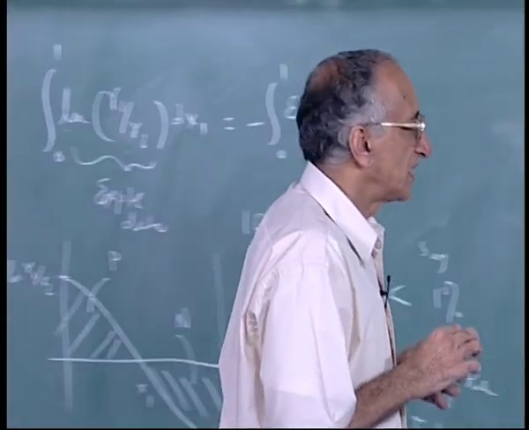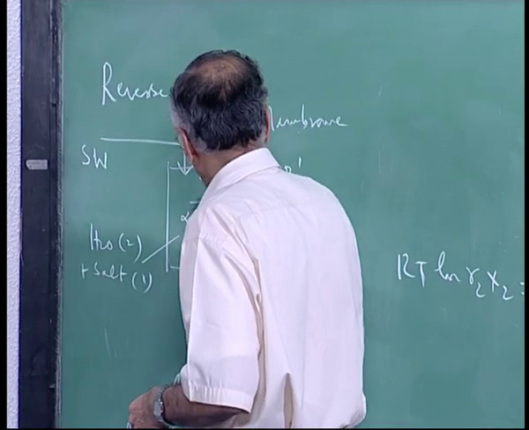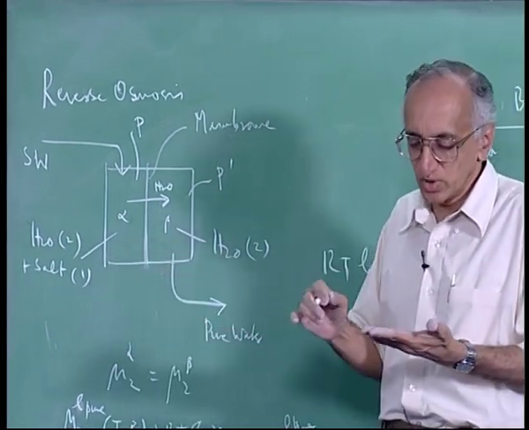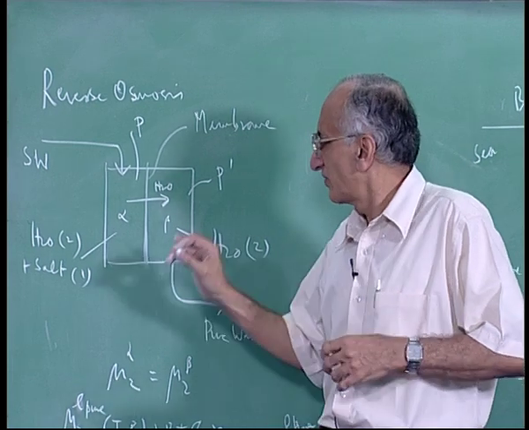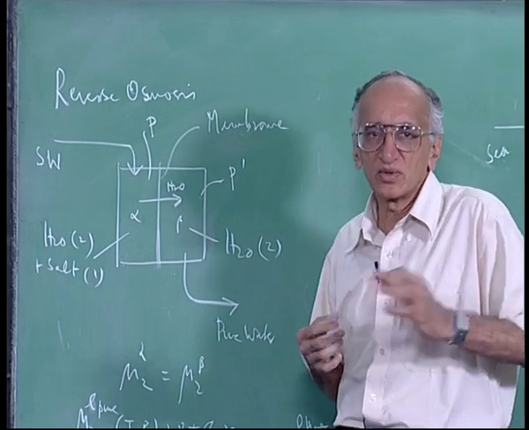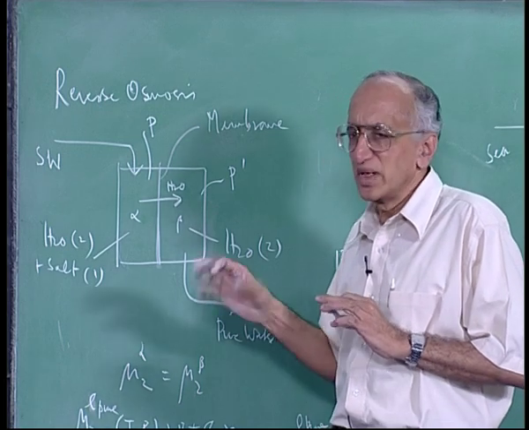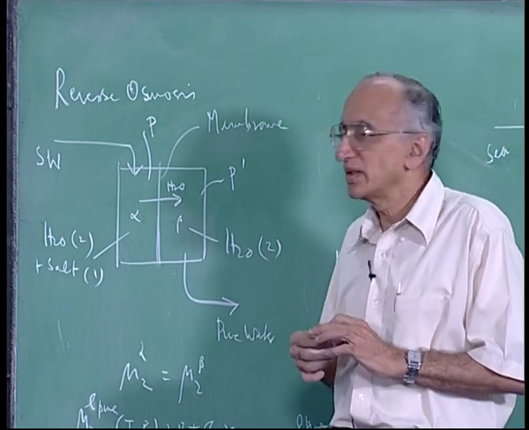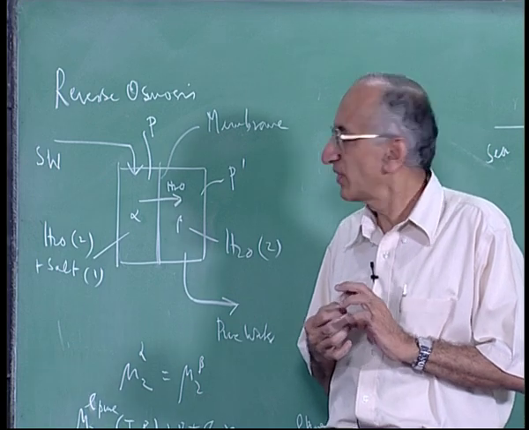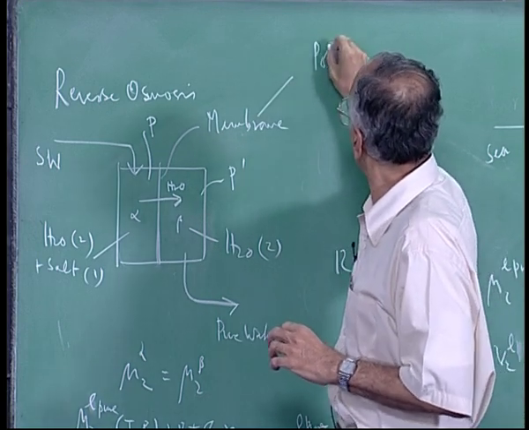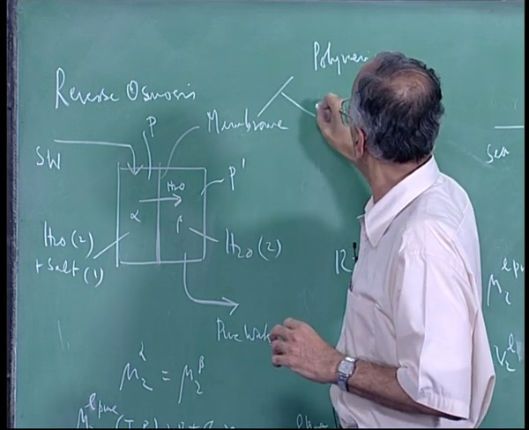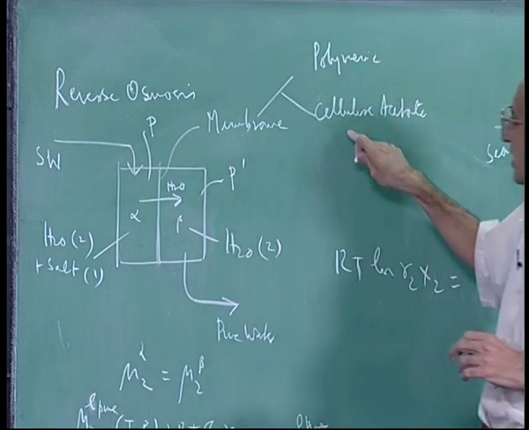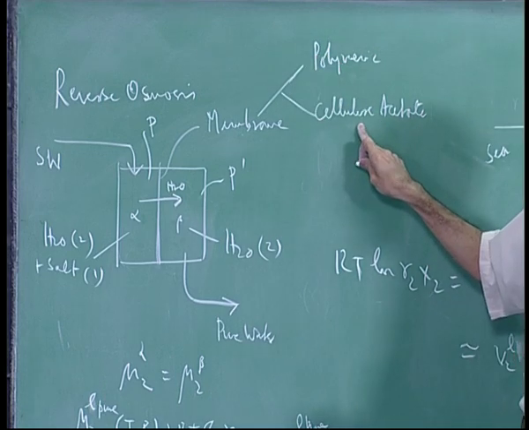So the engineering challenge is, you have a semi-permeable membrane. By its very structure, there are two kinds of membranes. There are polymer membranes made by DuPont. Actually, the first manufacturer of these membranes was Monsanto. Now the largest manufacturer is DuPont, and there are many other companies, many of them subsidiaries. And then there is a cellulose acetate membrane. I forget the polymeric membrane's exact name. There is a polymeric one, and there is a cellulose acetate one. This is non-biodegradable, and cellulose acetate is biodegradable.